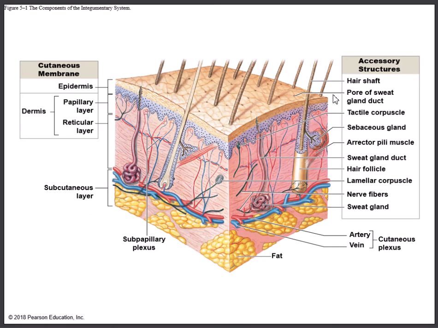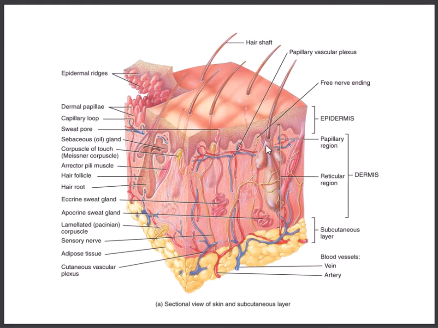So again, you can see up here in the papillary region, here are some of the blood vessels. Here's a nerve going up in here, the neuron. Right here is actually one of the tactile corpuscles. We'll talk about this in a little bit. So all of this is the papillary region. Again, in Tortora, the papillary region is all up in here, wherever that dermal papilla is.